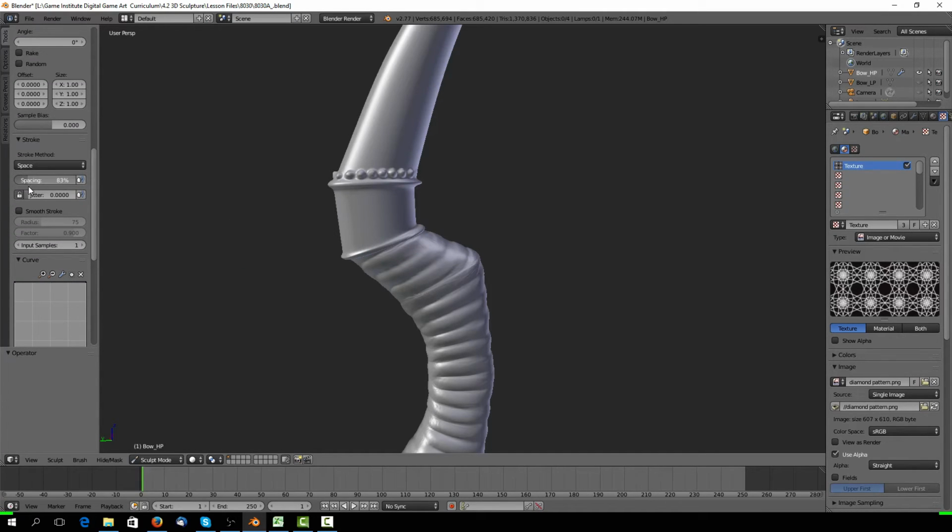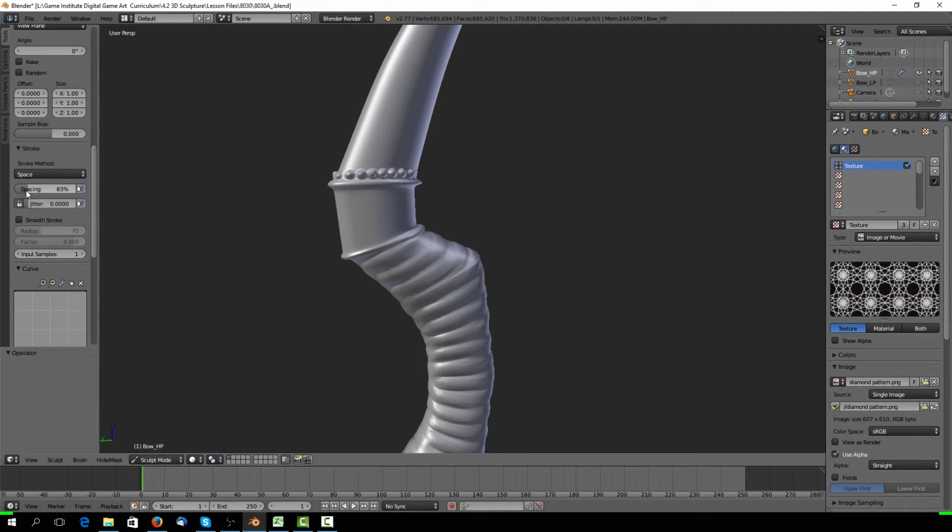And again, you kind of have to guess what spacing you want for something like this. I'm not really sure what I want. Let's try that a little bit less. See how it's stamping on top of itself a little bit? You would think 100 would do it. In some programs that's what makes it work, but not Blender.